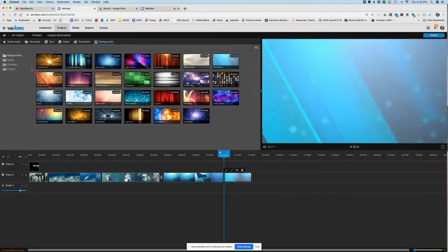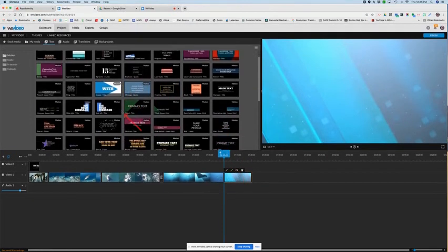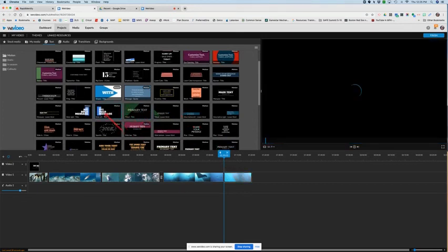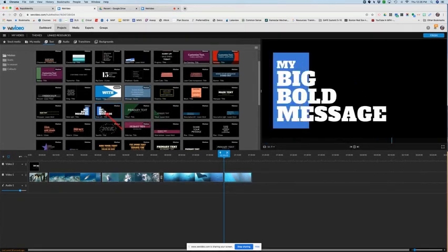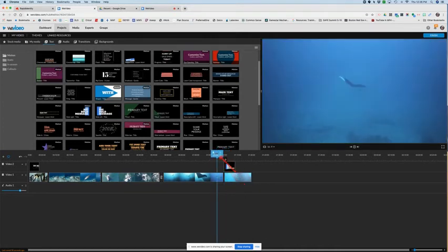And then if I go in and put a text, I'm going to lay the text over this. So that's why I put it on the top track line here. So let's say I go in here and I'm going to do one of these. I look at this. Okay, so I could put this right up here. I can see when I go through it, this is what it'll look like.